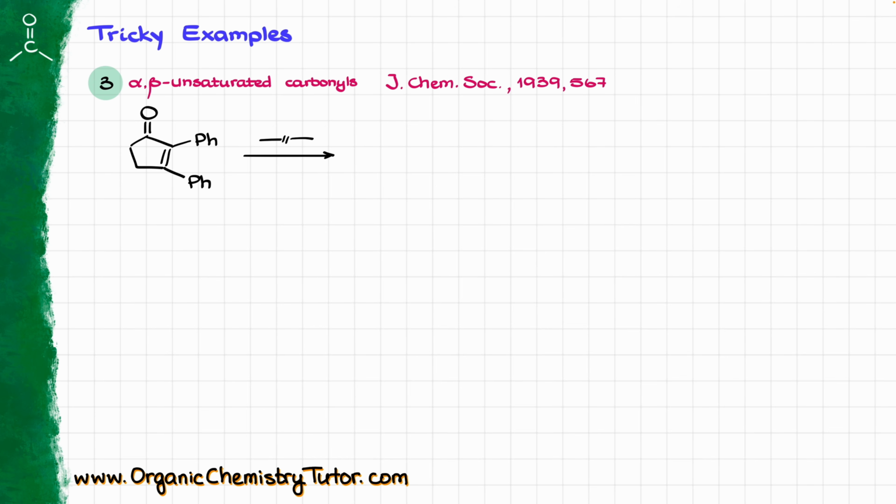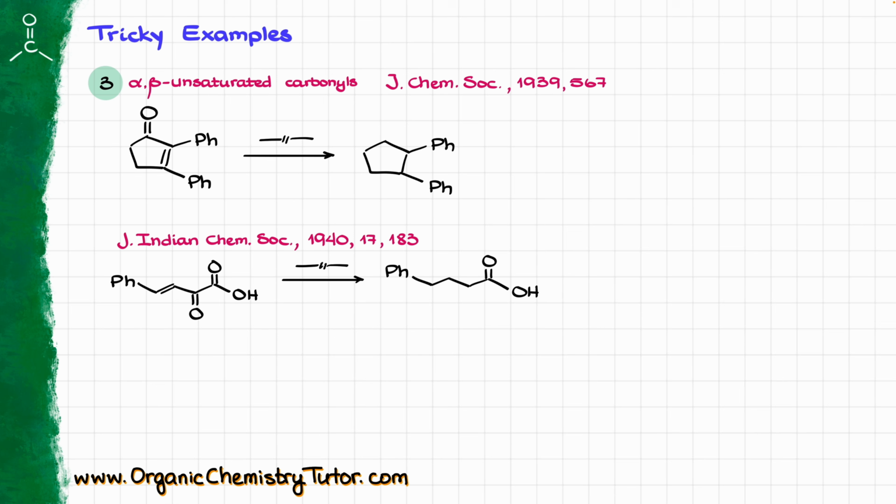Another interesting example where the Clemmensen reduction does something unexpected is alpha-beta unsaturated carbonyls. In that case, in addition to the carbonyl itself, typically we are also going to lose the double bond too. How exactly that happens? Well, that's a good question. In addition to the pure reduction products like that, we're also going to get some very funky co-products, but I'm not going to focus on that. Here is another example where in addition to our carbonyl, we're also losing the double bond. So if you have an alpha-beta unsaturated carbonyl, expect that the major product is going to be a complete reduction of both carbonyl and your double bond.